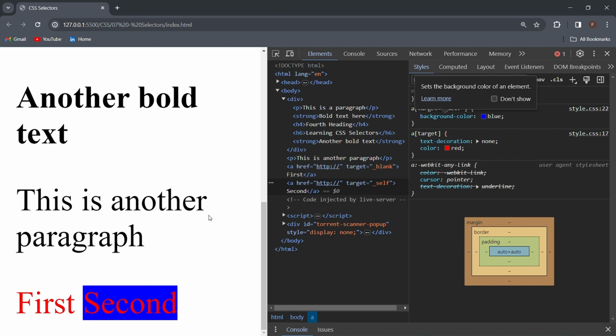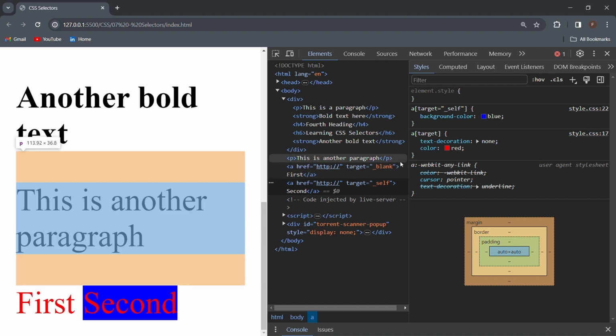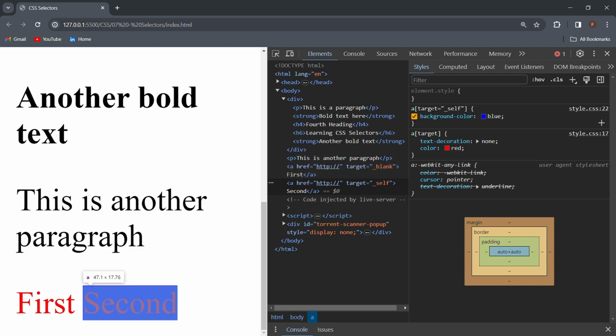As you can see in the developer options, I selected this element using target self. The first element has the target attribute, but the target is blank. So it selected only the element that has a target of self and set the background color to be blue, as you can see in the browser. The previous color was Alice blue. I think Alice blue and white are similar, so it was not visible. But if you put a different color like blue, you can see it's now visible, and that is how you use the attribute value selector.